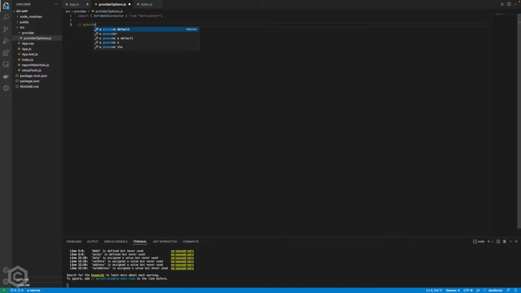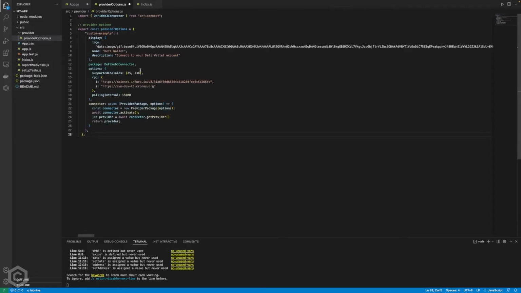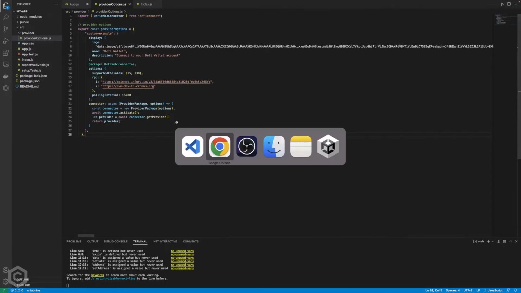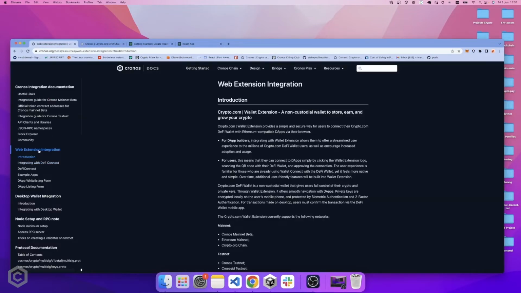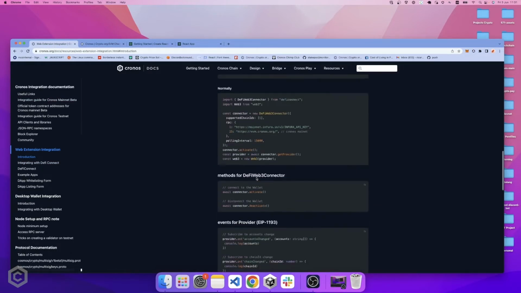And then what we want to do is add our provider options. This is available on our integration page. So I'm going to copy and paste it in here, but you can find that information on the web extension integration page.